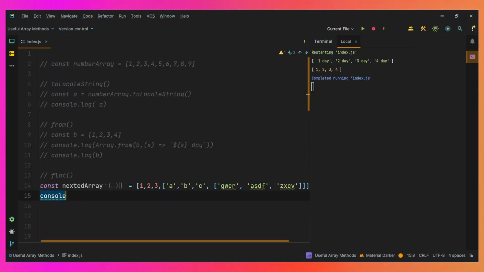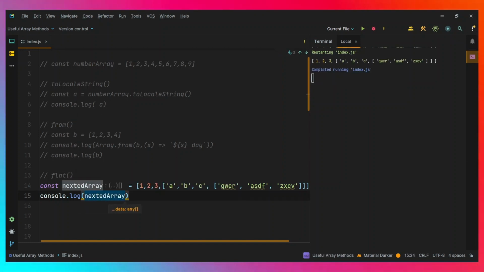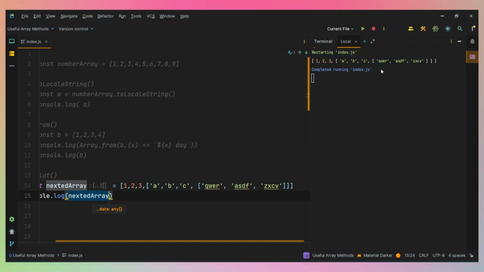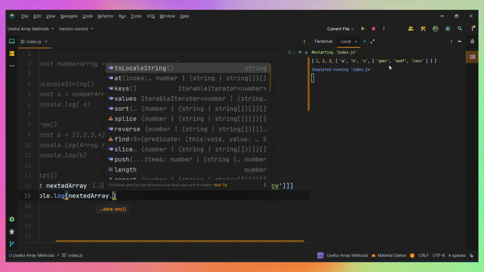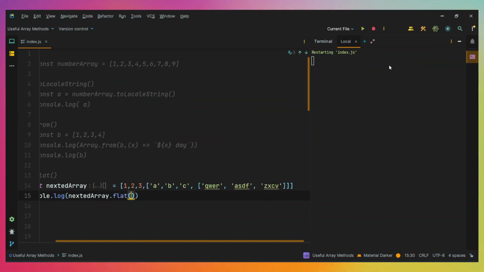In this case, I'm just going to be putting some random values over here. So let's say console.log, and I say nested array. If I save this now, you can see, just like we've written this over here, this is a nested array. So what if I want all of the values to appear within just one array? This is where Array.flat comes into play. If I say nestedArray.flat here and I save this, you can see that this abc that used to be an array inside of this array is now part of the parent array itself. And you can notice that this other array here remains untouched.